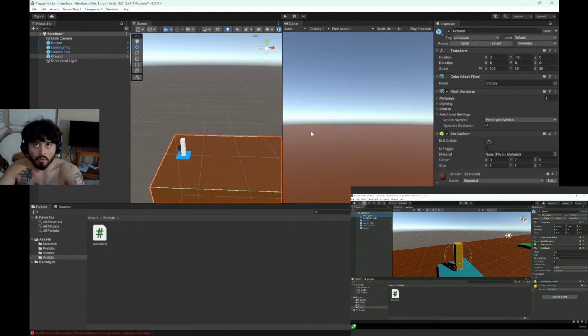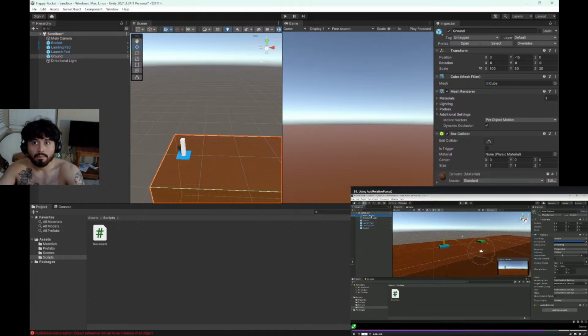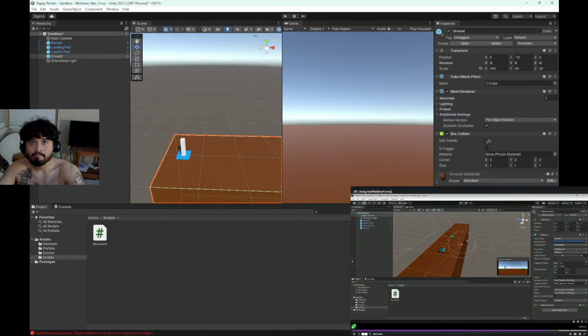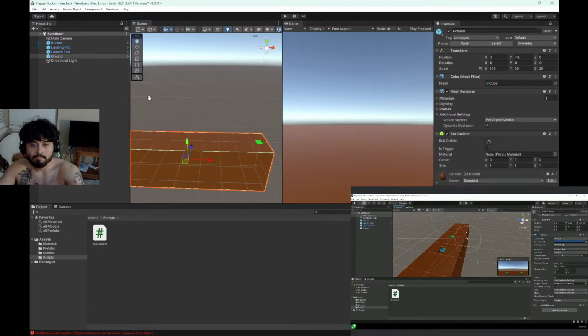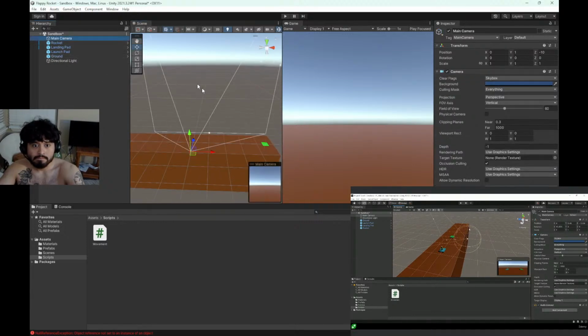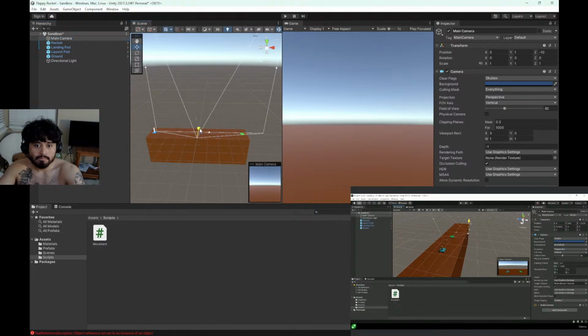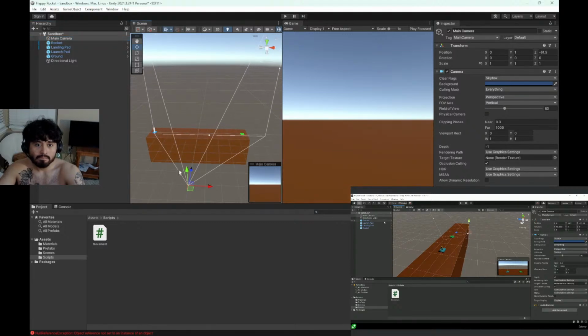Side note, while I'm here, I'm just going to move my main camera a little bit. Double click on main camera. It's not critical, we'll be doing more finessing later. I'm probably putting in a follow camera, I think, using the Cinemachine. But for now, I'll just get a little bit more view of my world so I can see when I'm playing around with my rocket.